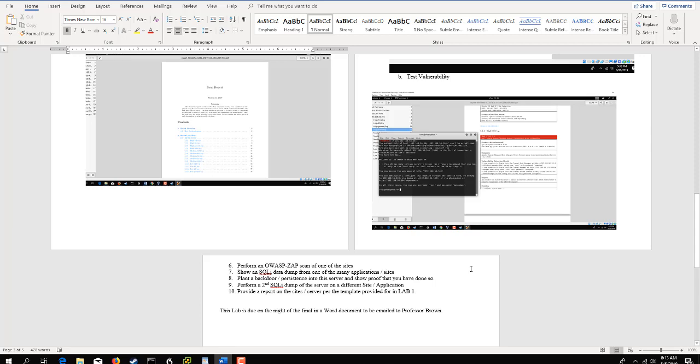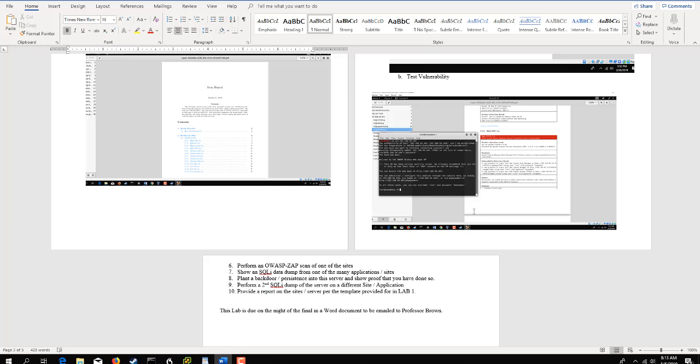Now, with part 2 of Lab 3, I'm going to be showing you a couple of different places where you can gain information for walkthroughs. Some of these, since we're using the OWASP Broken Web app, there's plenty of material online. I'm going to show you a couple of things.